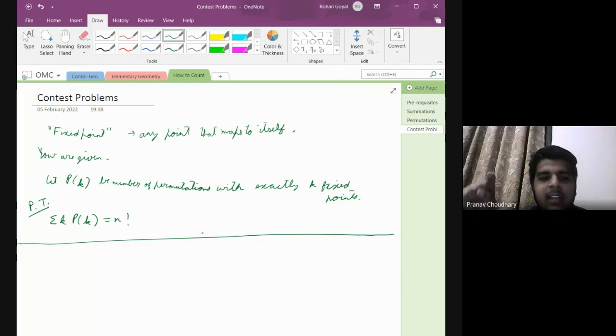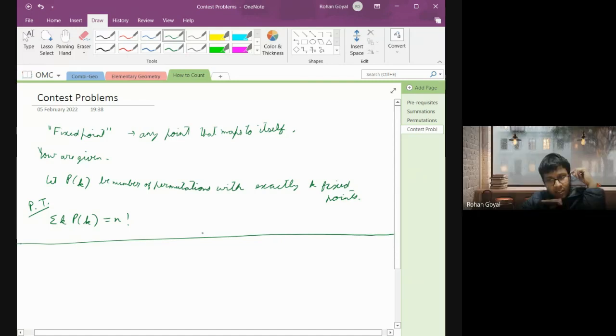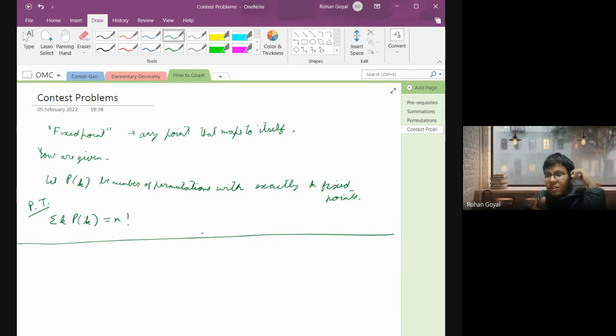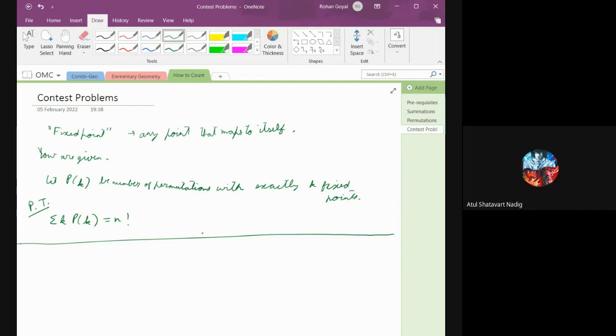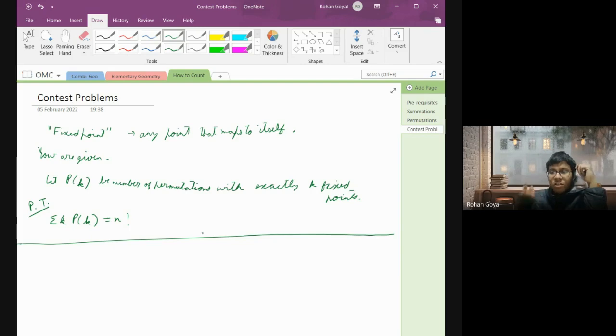There are n elements. We first choose the k elements which are fixed, so n choose k, and there are n minus k elements, so n minus k factorial ways to permute them. But you've also counted the other ways, including derangements of the remaining n minus k, which is not nice. You've also counted permutations with k plus 1 fixed points, k plus 2 and so on, and if you do this again, you'll count way too many times.